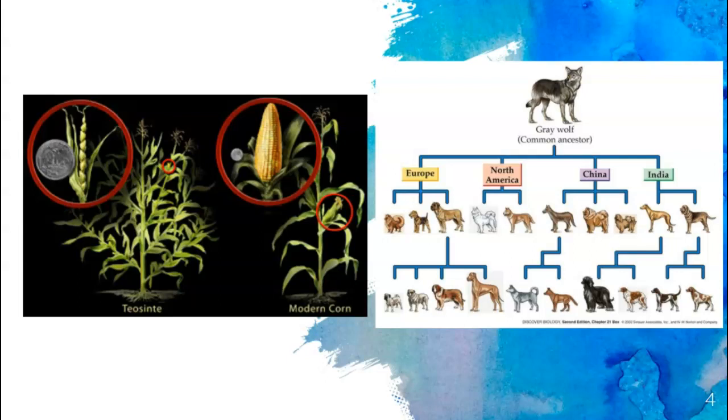And then, certain people said, ooh, I want my dog to help me hunt. And so, ooh, in this litter of puppies, this was a good hunter. So I'm going to mate that one with another good hunter, and I'm going to make a hunting dog. Or, ooh, I want a little teeny tiny dog that's going to sit on my lap. So I'm going to take this teeny tiny dog and this teeny tiny dog, and I'm going to put them together so they have even teeny tinier babies, right? So this is how we get all of the different dog breeds that are seen today, like a Labradoodle.